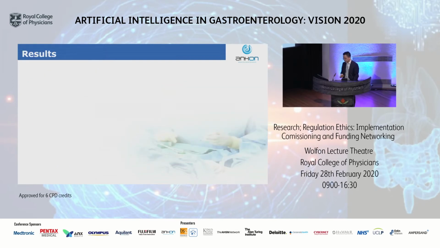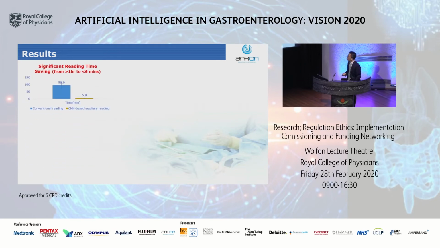Here are the results. The reading time is reduced significantly. Because the doctors knew they were competing with the AI when doing the routine review, they even spent extra time, so this is abnormally long, like 90 minutes on average. But nevertheless, the AI algorithm reduced the reading time to less than 6 minutes.